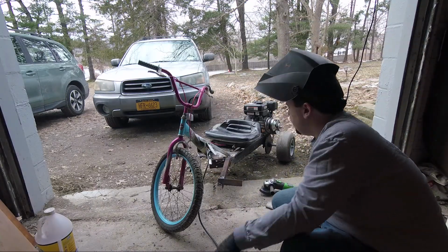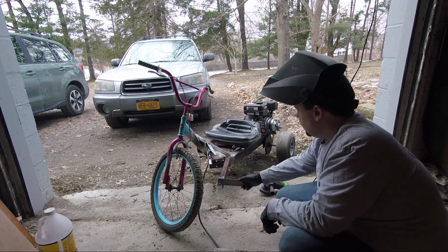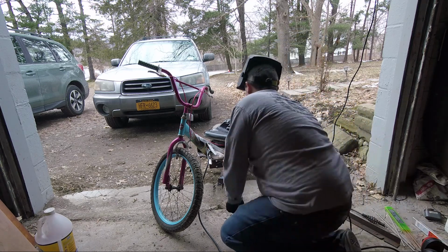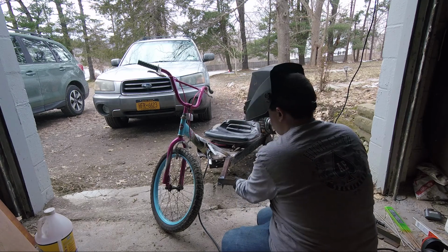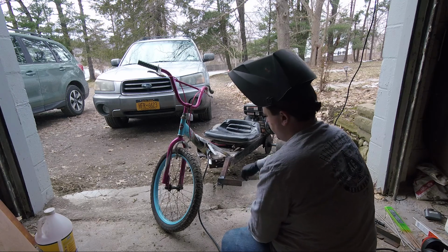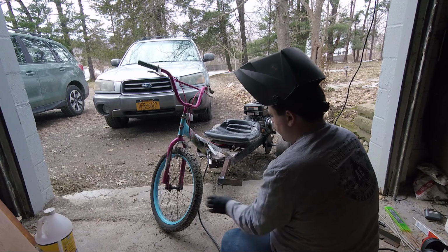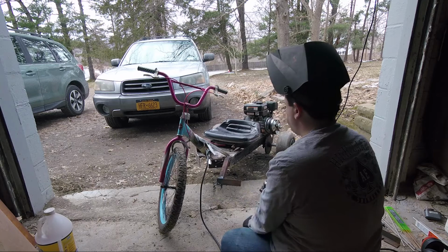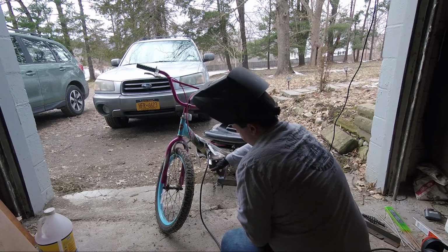I think that's going to be the final position for this. I'm just going to weld that little line right there, and then we'll worry about cleaning up the mess I made afterwards, and we'll do the other side. This actually welded pretty good, so I'm not too upset about this. I got a little bit of play in them, but if that really bugs me afterwards, I'm going to round these off or something. It shouldn't be going that far, it's going to hit there anyway. But if the play bothers me, I will put something on the inside of this.